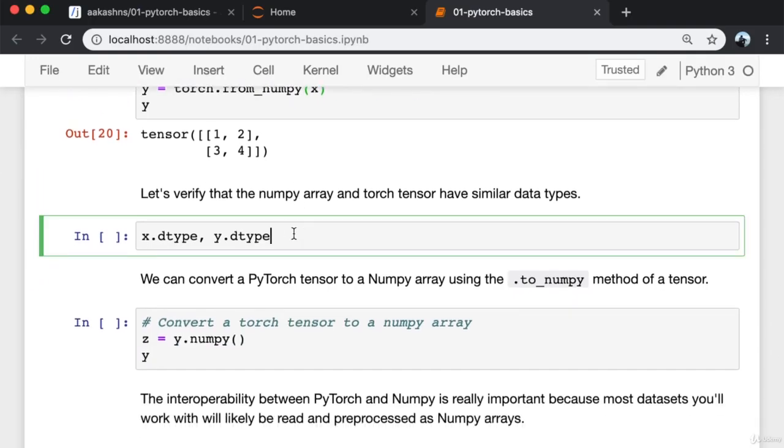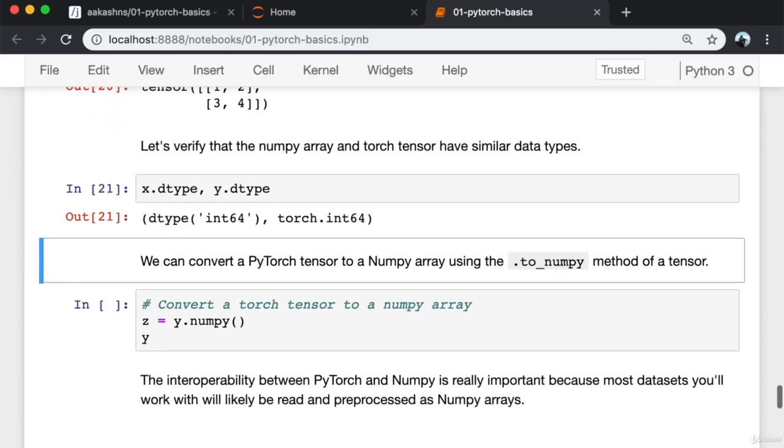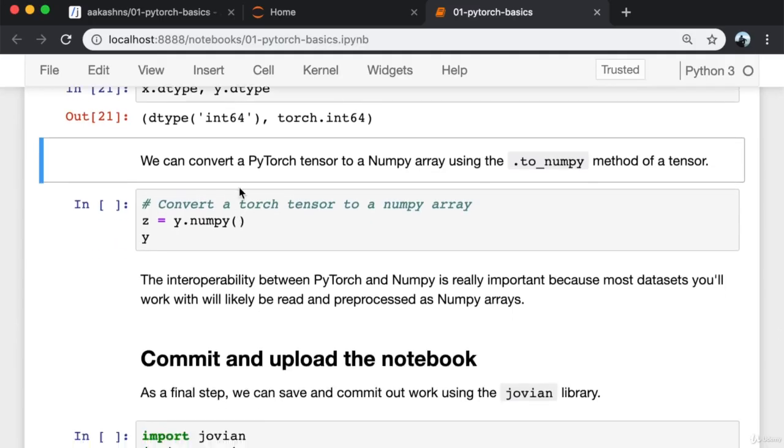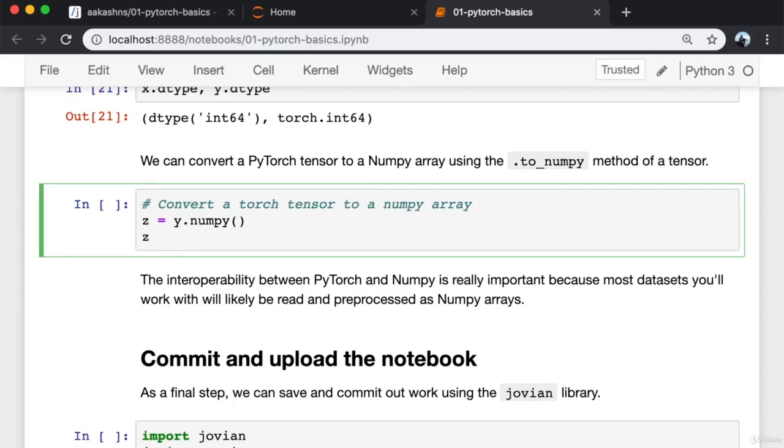And let's verify that the NumPy array and the torch tensor have similar data types. And we can convert a PyTorch tensor to a NumPy array using the .numpy method of a tensor.